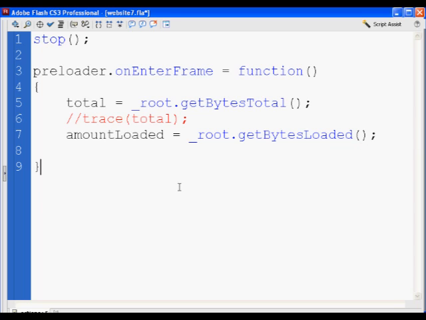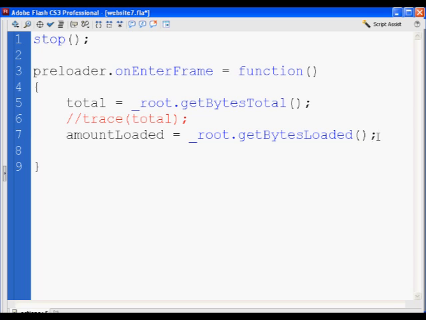I want to point something out to you. This is not going to work unless you have a capital B, capital L, and so on. It's case sensitive. In the variable name that I gave it, amountLoaded, I just put the capital L there as a convention because it makes it easier to read. But these pieces of ActionScript, these built-in methods, handlers and functions, are built into Flash, and they need to have the correct syntax and also the correct capitalization. So make sure that you have that right, otherwise it's not going to work.